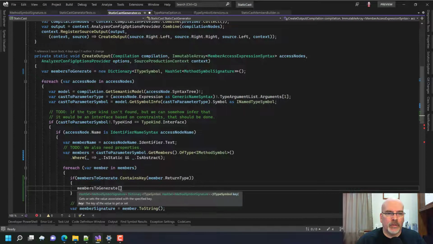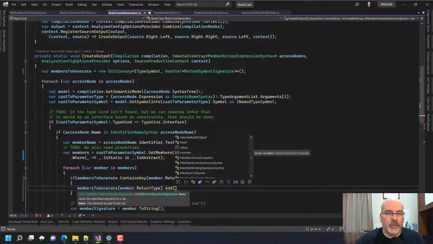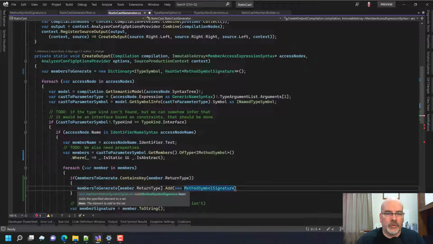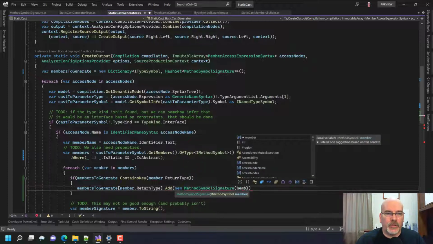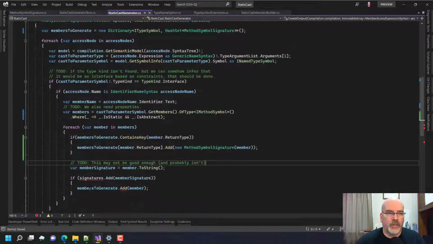Then we will say member return type dot add, because we already would have put in a new method symbol signature based on the member we're looking at. Done. Else.